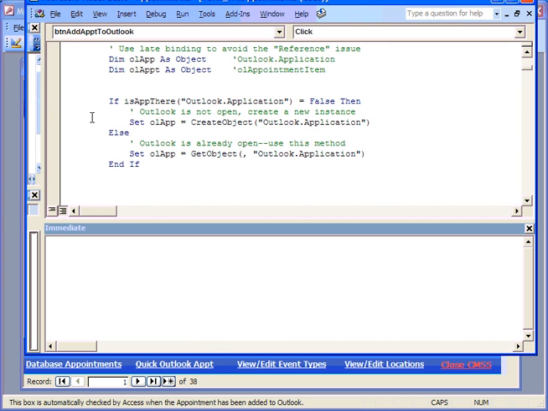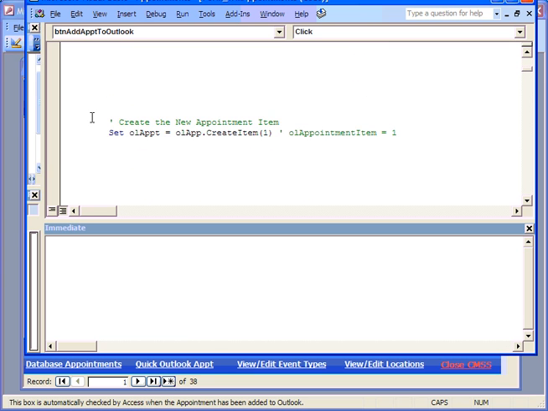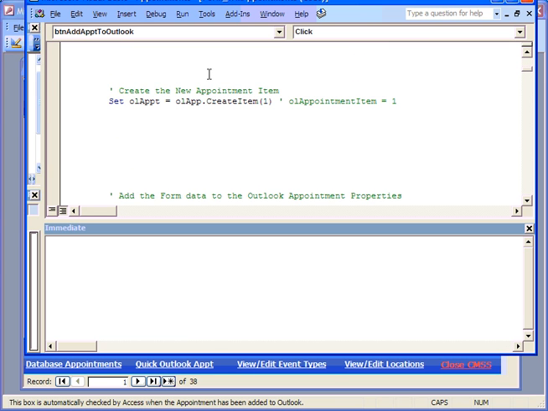And after we do that, next we need to instantiate or create the Outlook appointment itself. So we're going to set our variable here for the Outlook appointment to the Outlook application CreateItem 1. Well, item 1 is the appointment item. And we can't use the olAppointmentItem constant because we're using late binding, so we have to use the numbers.